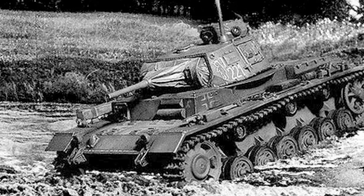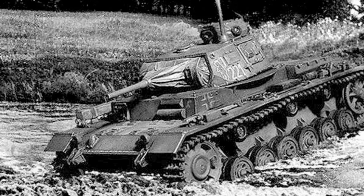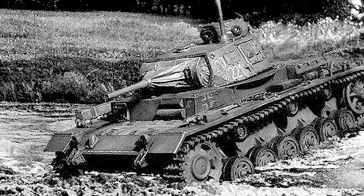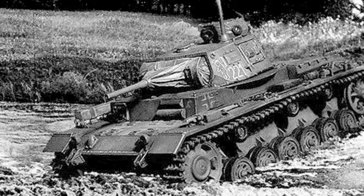He loved grand, impossible schemes, especially ones that could humiliate the British. So work began in secret. Ordinary tanks were stripped, sealed, and fitted with air hoses, cables, and waterproof hatches. The project was given a name that sounded almost mythic: Tauchpanzer, the diving tank. Only a handful of units knew about it. The soldiers assigned to test them were told nothing until the day they stood by the canal.